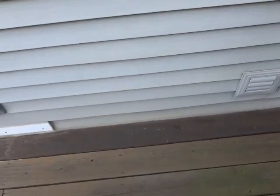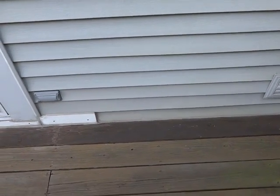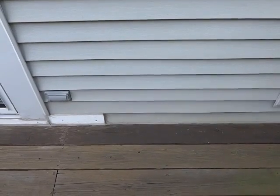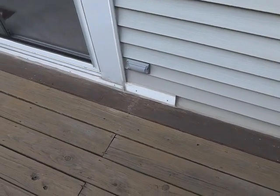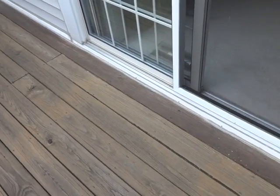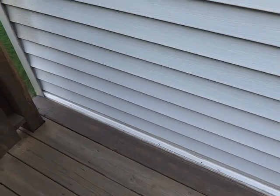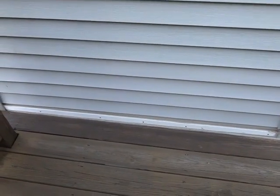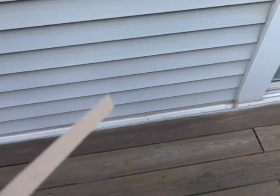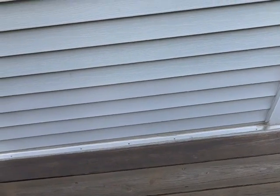So I think the way this is supposed to work is that siding just comes into contact with the board, and then the water sheds away from the building. Hopefully nothing would go back there, because it is improperly flashed. There's just like rubber, whatever that rubber stuff is, on the side of the building, and then the ledger board, but it doesn't have the thing that I'm gonna do next that goes down over the ledger board and over it down a little bit.